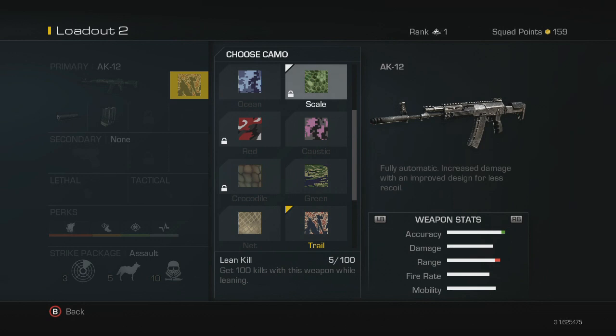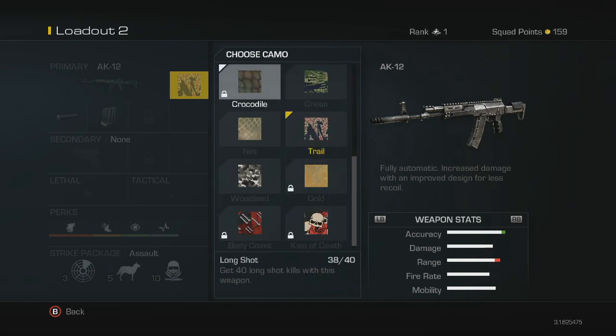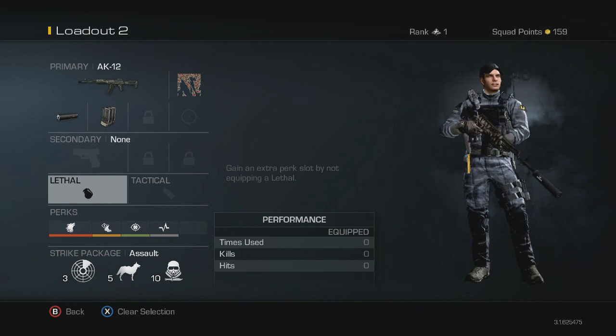Oh, I have three left. I need to get 150 kills with no attachments, and I need to get two long shots, so that shouldn't be too difficult. And then I've got gold camo, that's going to be awesome. I've been wanting to make a gold camo weapon video for a long time.